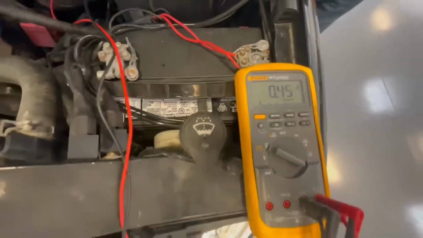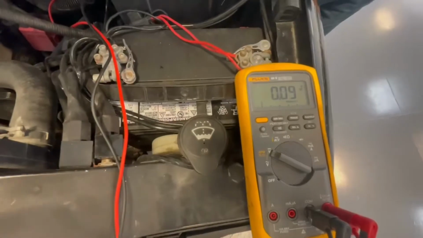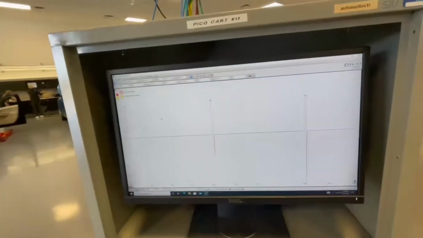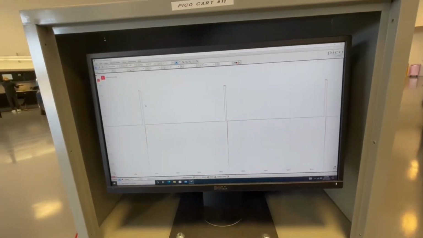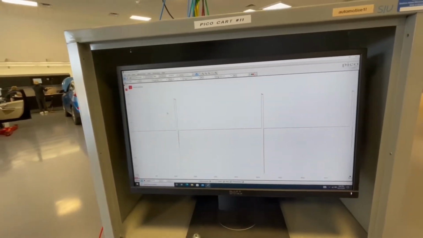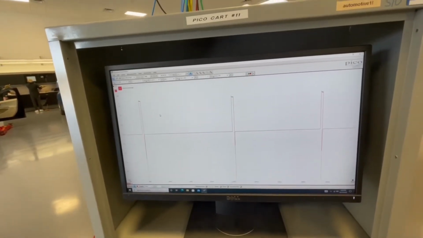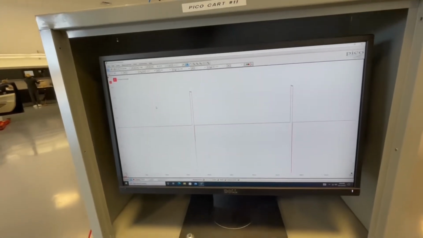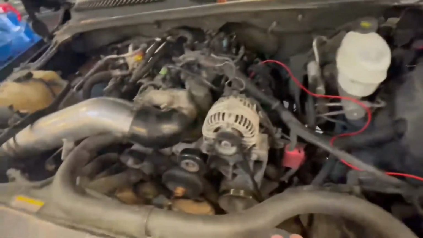Biggest thing here, it looks relatively the same. We still have our Pico hooked up while we're doing this vacuum leak. That somewhat looks the same. It does look like our voltage is a little lower, and it does look like it's less consistent as far as when that injector is firing. You can kind of hear it in the engine. It's a little bit rumbling.